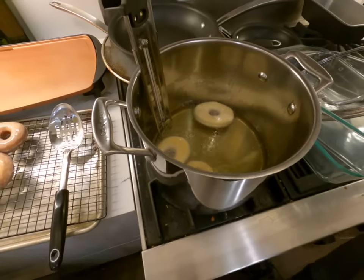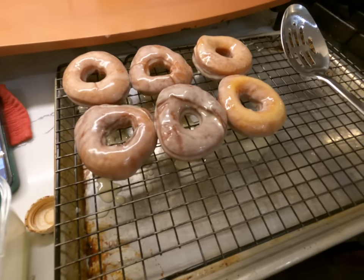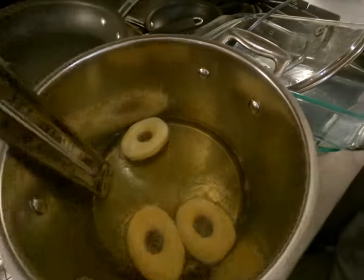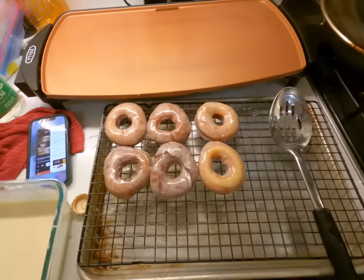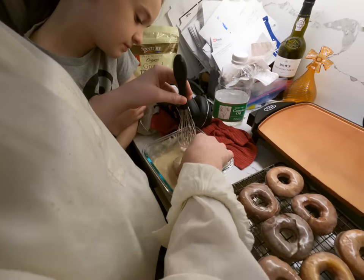Yummy. Those are looking so good. Yeah, even these ones that got a little overcooked look beautiful with the glaze, so the glaze hides a multitude of sins. Those are gorgeous! Oh my goodness. I don't eat sweets, but it's tempting. This is too hot. Why don't we put it in the glaze? Looking good.